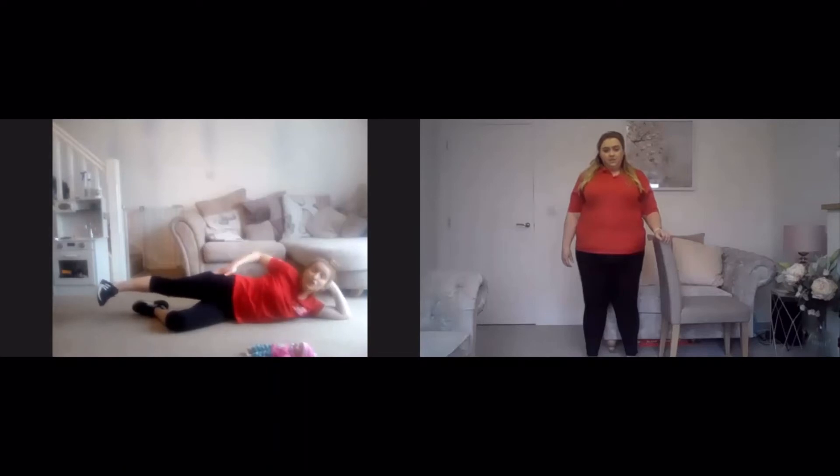Imagine you have a seam on your trousers and you're just lifting it up towards the ceiling to where it feels comfortable, so the hip isn't rotating, and then draw it back down. Don't let it flop — be in control all the way up, hold it where it's comfortable where you just feel that pull, and then slowly bring it back down. If you can avoid touching the floor on every repetition, do so; if you need that extra support you can tap down, but keeping it elevated makes it a little bit harder.